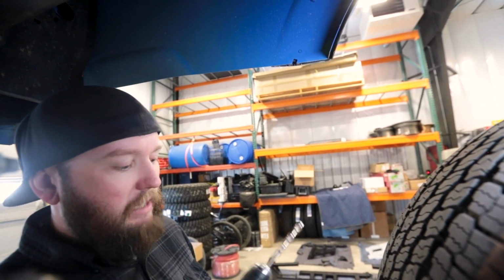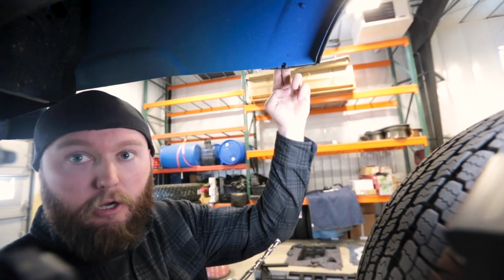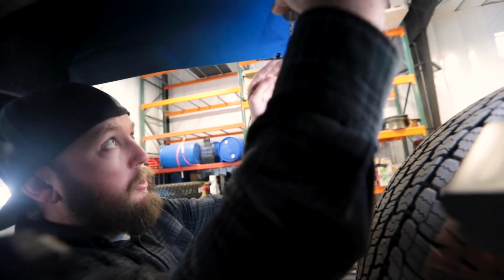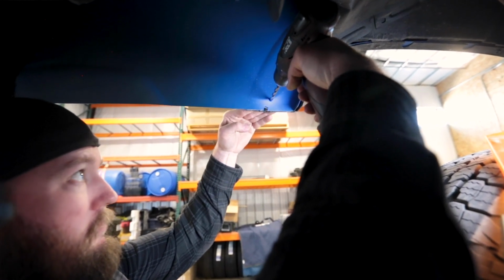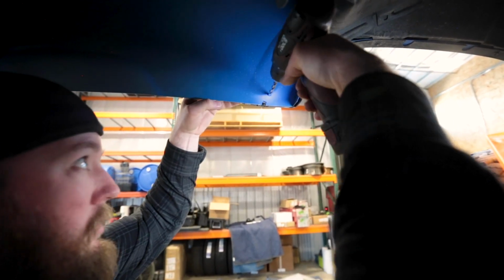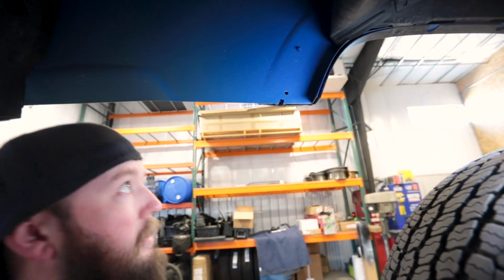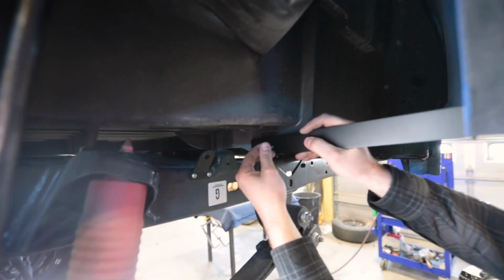So we're going to go ahead and drill it. I'm just using a 5/16 drill bit. Make sure to not drill too far. Obviously, we don't want to go through the fender flare. And then once that's drilled, we can pull the fender flare away, and we can put the nut through there, and we'll put our bolt through. There we go. All right, with our hole drilled, we can go ahead and put our side support bracket back in place.